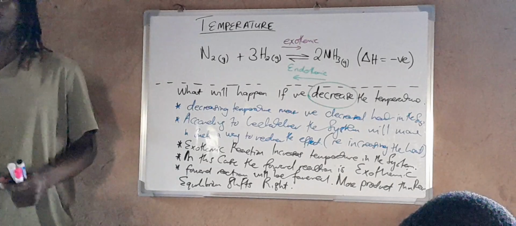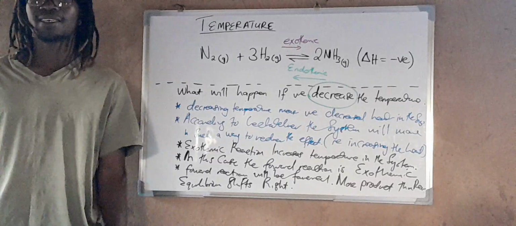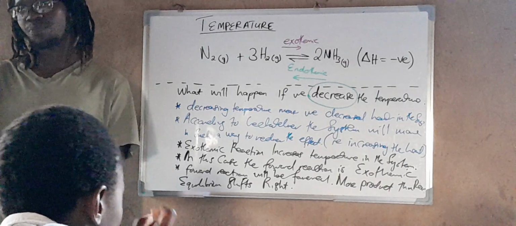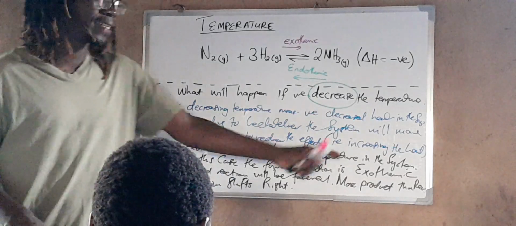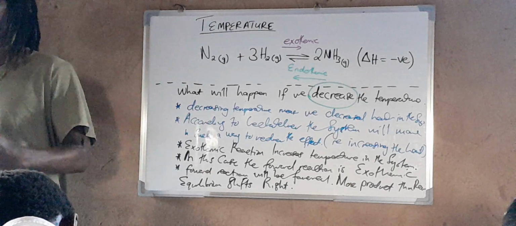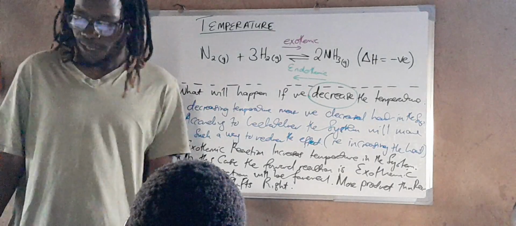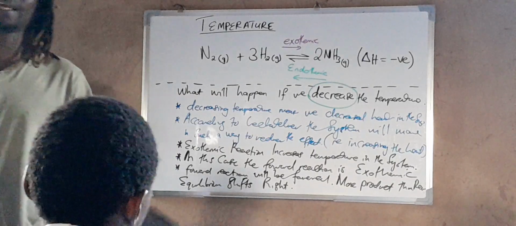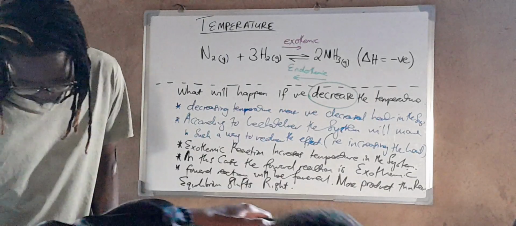Can you see that? So like I always say, guys, you want to get this on the first go, but the only medicine that you can use is to practice and practice until you are perfect. So we're going to create more products than reactants, so our equilibrium will shift right. Is it making sense? Okay. So now we are going to have a different equation, and we are going to try to explain what will happen if we increase or decrease the temperature in the system.